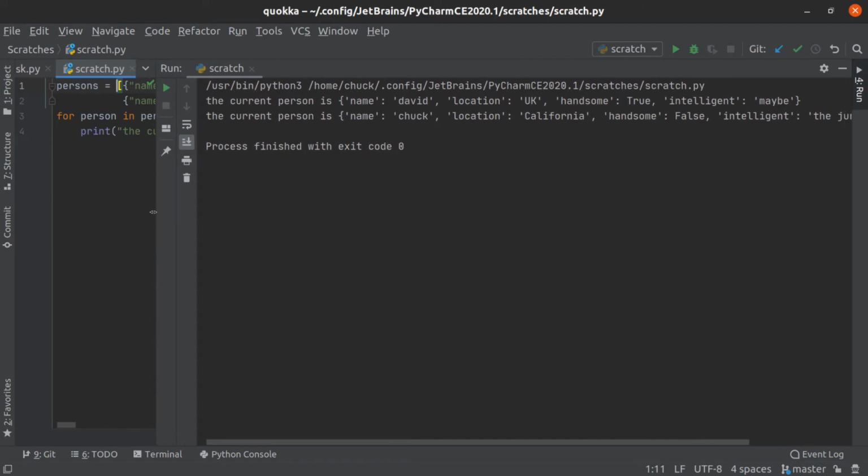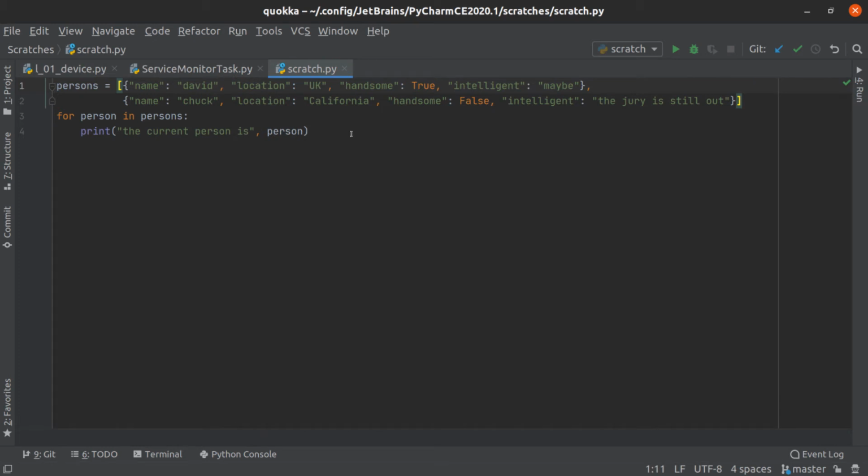Now, if I run this, as I mentioned, I can look here and I can see, all right, well, it printed all this stuff out. The current person is, and then here's the information about that person that it printed out, and here's the next one. So that's all good. Let me look a little bit into this and we can look in more detail. Here, I say that the first person is this one that's listed right here in this data structure, and the second one is right there. Now, they are enclosed in these curly brackets.